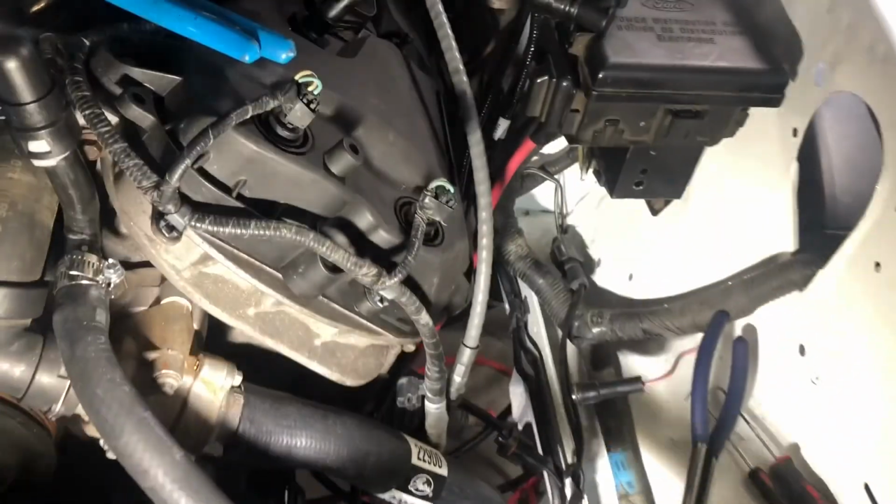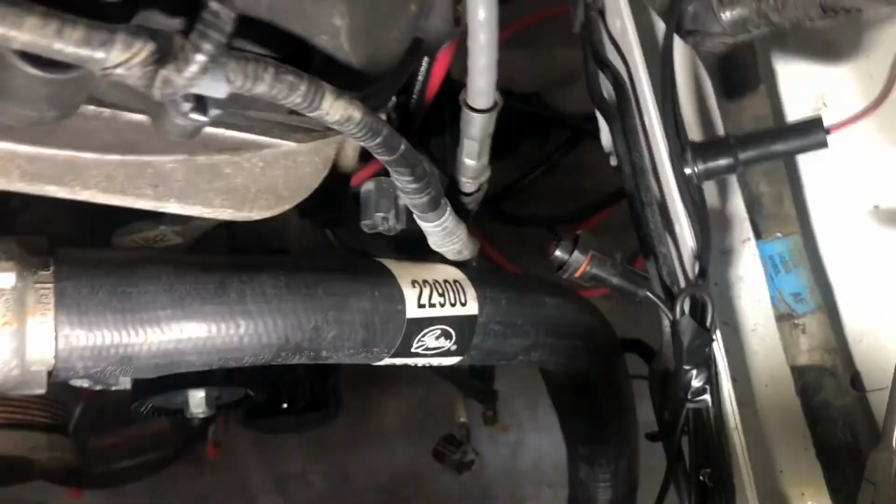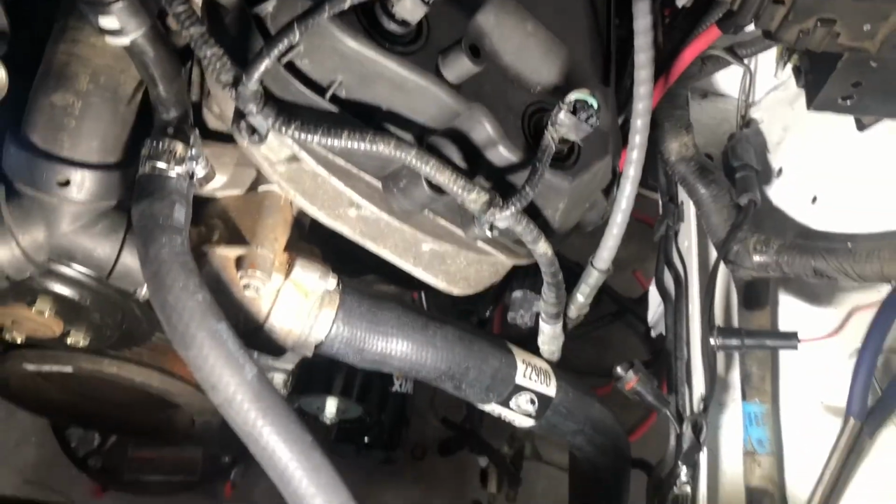Oops, pardon, that's the light. Radiator hoses. I saw a couple people recommend some hoses, so I went ahead and just bought both of them. That's a Gates 22900 on there. You can see my alternator's on the way. I've got enough room in there for an alternator.